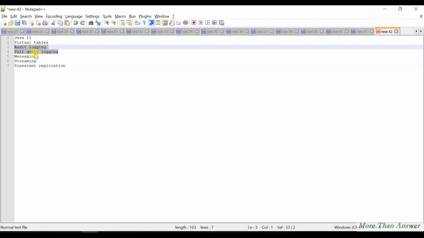in 4.0. So coming to messaging, this already exists, but they improved internal messaging. They added several new improvements to internal messaging. Those are an optimized inter-node message protocol. This protocol has been optimized.